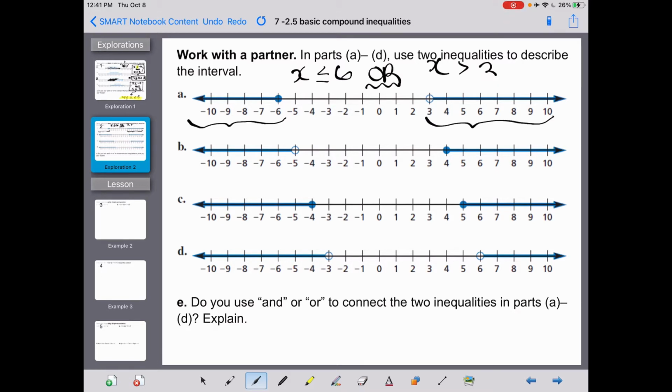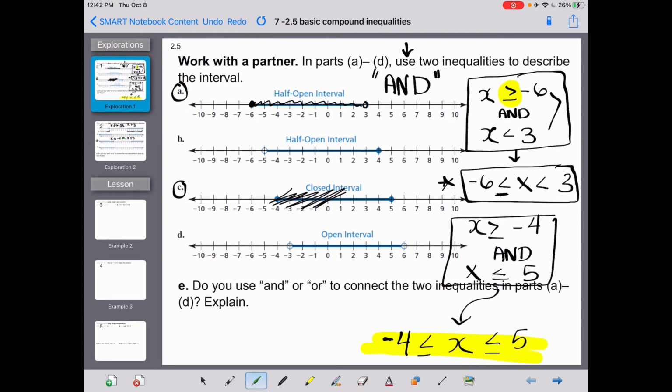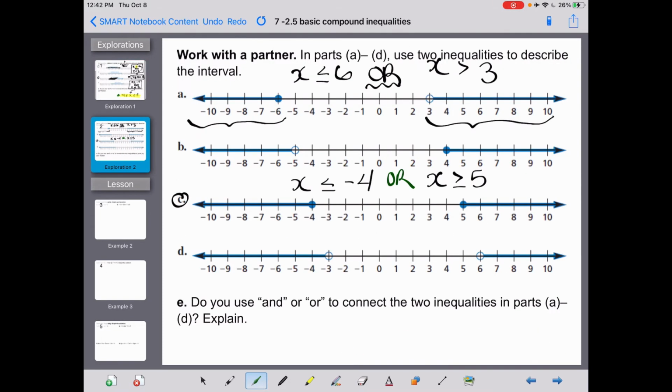And that's it for these. Let's look at C. The left inequality says x is less than or equal to -4. The right side inequality says x is greater than or equal to 5. And make sure you write the word "or" down. So to summarize writing, you can use the word "and" when you have shading going on in between, but we know we can combine them to look like this. And when we have inequalities facing opposite directions, we use the word "or."